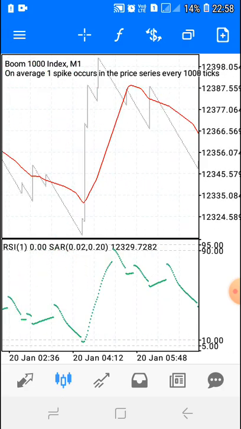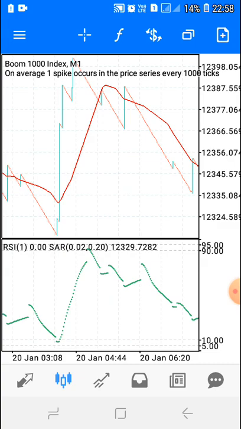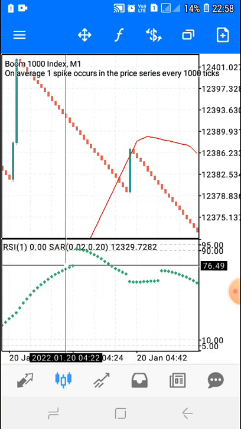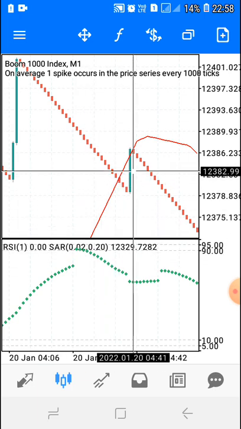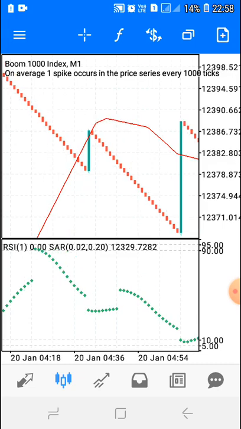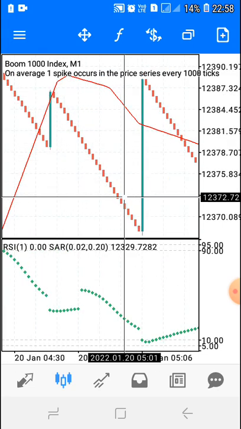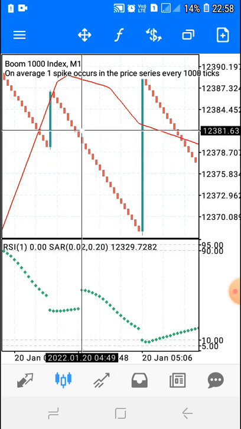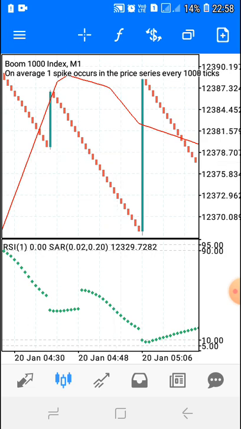But let me just zoom out to check if that parabolic SAR doesn't move. Okay, so it doesn't move. Let me just zoom in. Over here, you guys can see here's the parabolic SAR. We could have entered over there. A spike happened, but what the spike did was retest this moving average. And look what happened after that. The market decided to come down. And we could have easily taken, from this point, 1, 2, 3, 4, 5, 6, 7 candles. Then we're out of the market. Easily, guys. That's super, super easy.